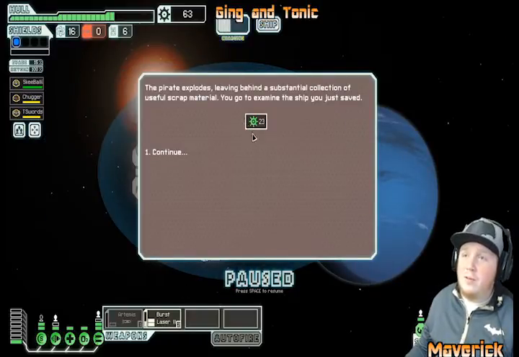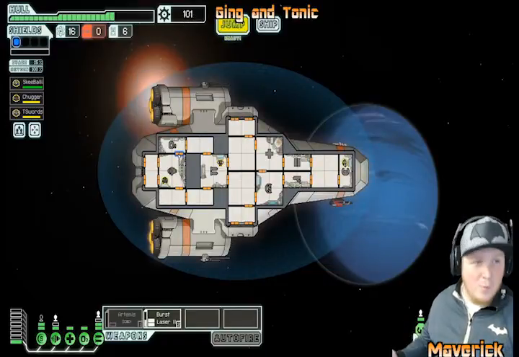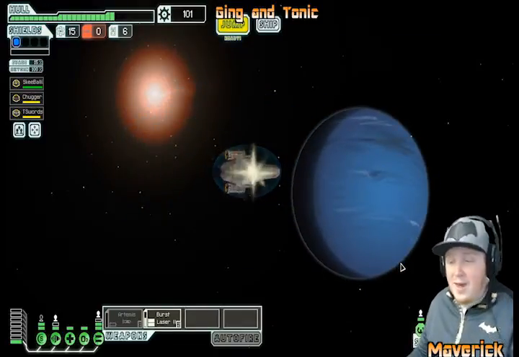23. And then I get 15 scrap. Unfortunately, I wasn't able to save them. But now I have 101 scrap, meaning I can go to a shop and buy more missiles or pretty much whatever I want. Now I am going to the exit.